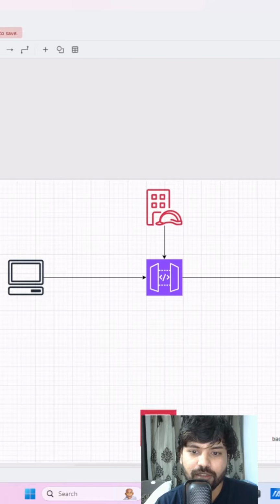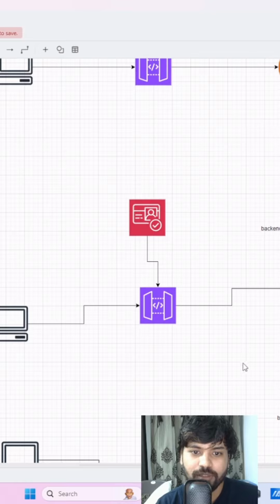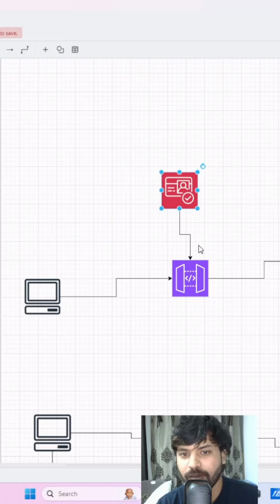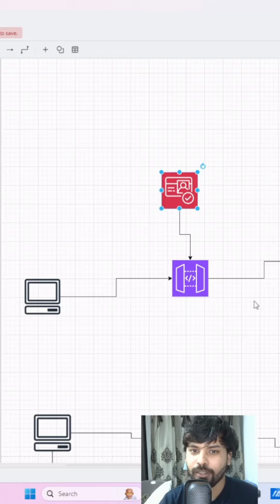For that, to control the external users, we basically have two options. You can either use Cognito service, which is provided and managed by AWS. You can create Cognito user pools in which you would be able to create users and manage their passwords.